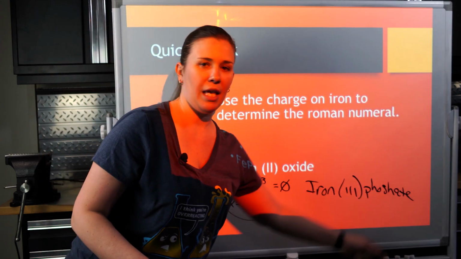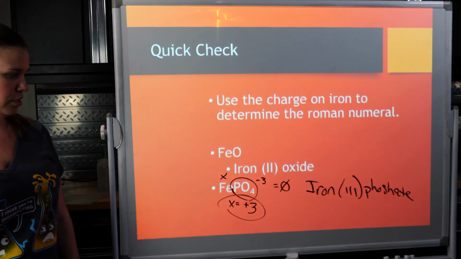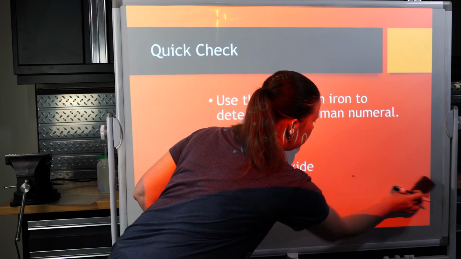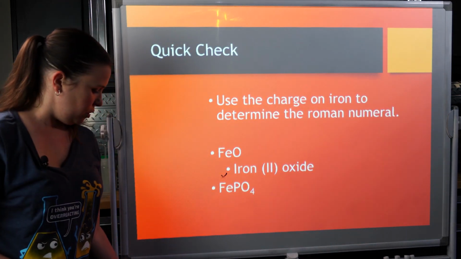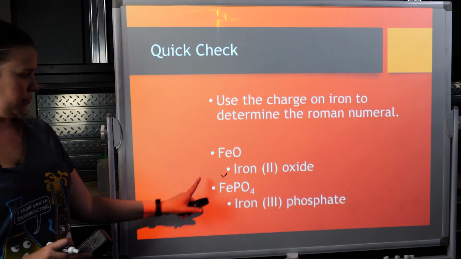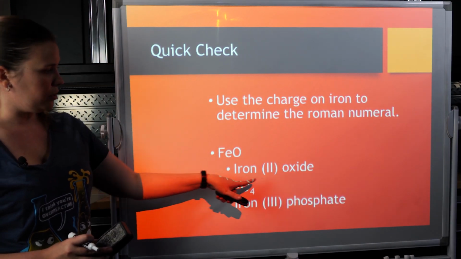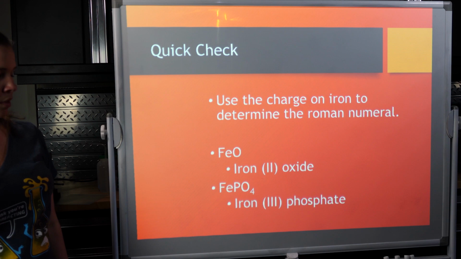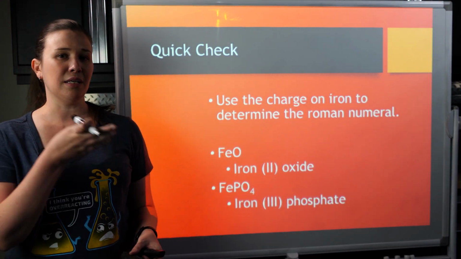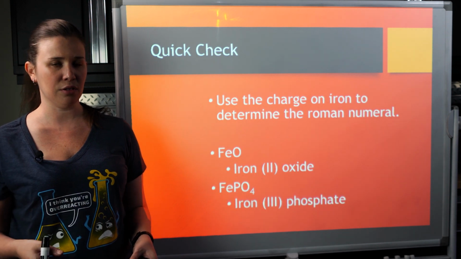All right, and we're going to talk about the endings of these things, these anions, in just a minute. So the point here is that the iron gets a Roman numeral, one of our transition metals, as you write the cation name. Iron 3, and then our anion. Or in the first example, iron 2, and then our anion. Only the transition metals need Roman numerals because the other atoms have set charges.